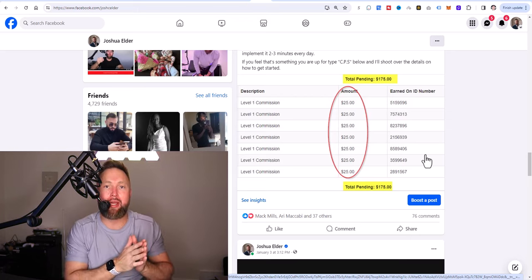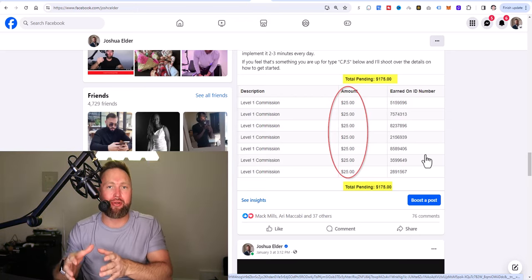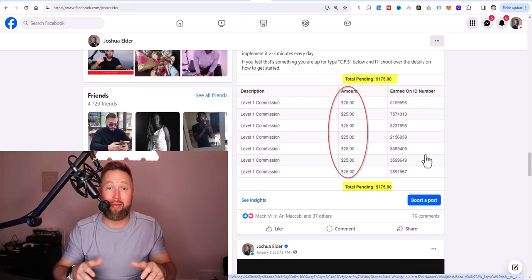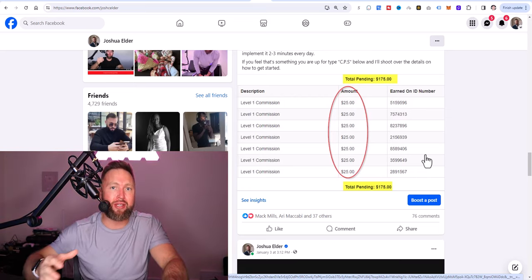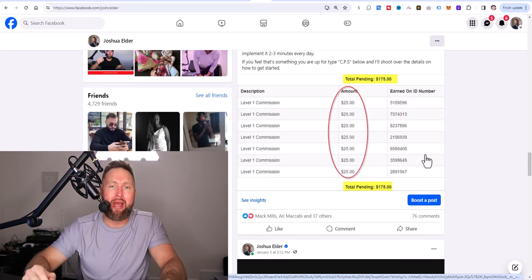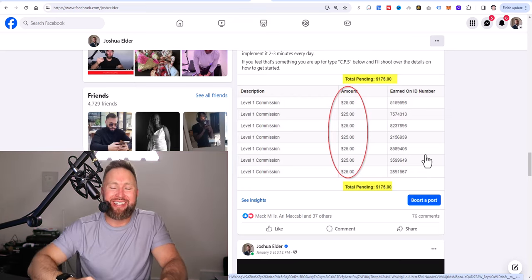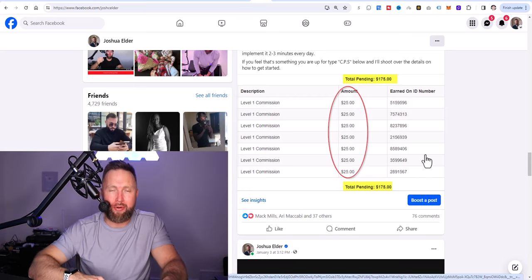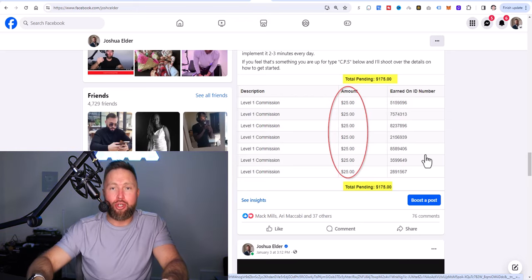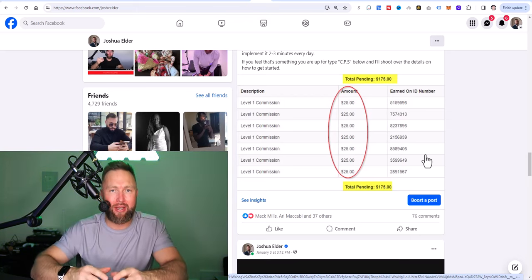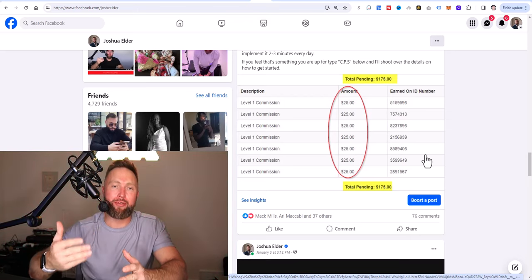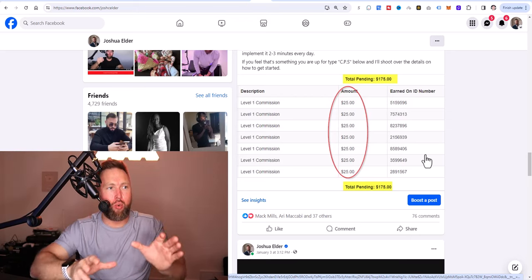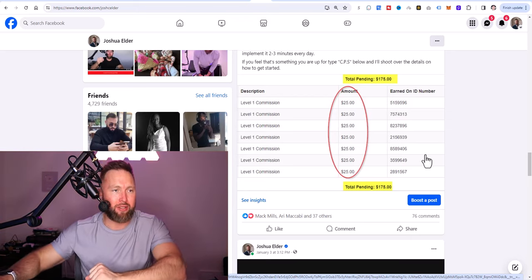Now, you don't want to look at your business as just one specific opportunity. This opportunity that we are sharing right now is known as Nexus Snap. There's going to be other opportunities that you want to plug into as well. Why? Because every opportunity does not last forever. Opportunities come and go. So you do not want to put all your eggs in one basket. So you want to stay tuned to the Telegram group, because I will be showing you guys other opportunities that you'll be able to plug into. For now, though, we are focused 100% on this opportunity.